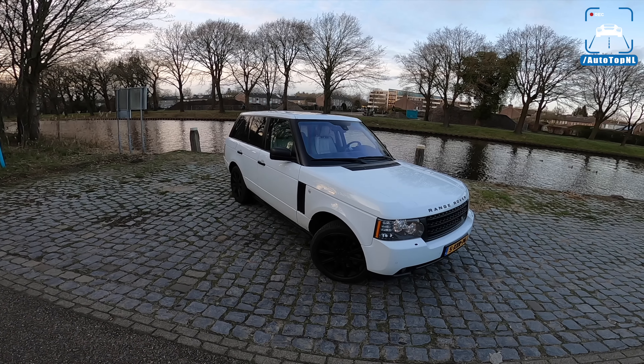This is the big news — literally the big news — because this is a 2011 Range Rover code L322, 5-liter supercharged Autobiography Black Edition. Today I'm going to explain why the L322 is so special, why I bought it, why many have bought it, and why it has been in production for 11 years — that's insane. I'll cover its history, how it was developed, and how it changed over those 11 years.